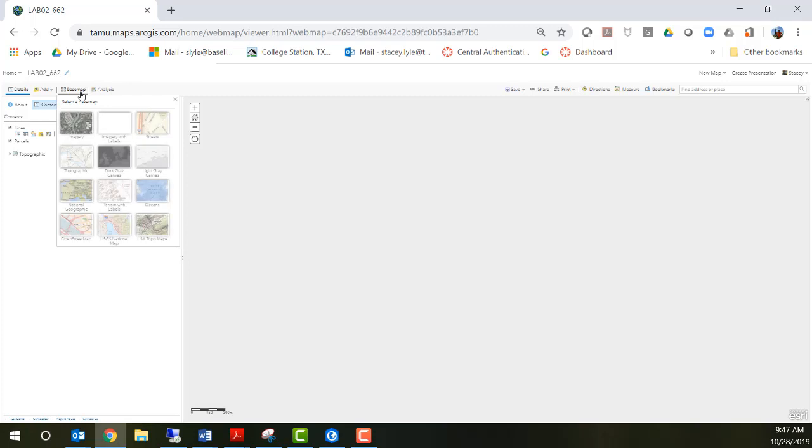You could go right into creating your web app at this stage, but I'm going to zoom into the area and look at my location. Alright, so now I've come into the web map portion of things. If you don't see your web map, you might have to zoom in or zoom out, or you might need to load a different base map if you have issues with being able to see it.